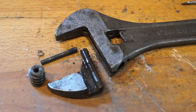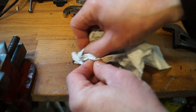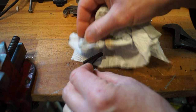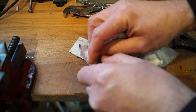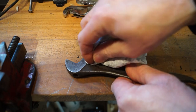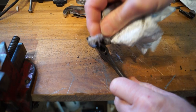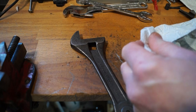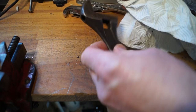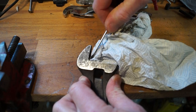So here we have the spanner in all its different bits, so now we can begin the cleanup process. I think we'll start by cleaning the jaw up a little bit, getting all the Plus Gas off of it. You can see it's really filthy - it's black. Whether it's diesel fumes or just a bit of old grease in there, diesel soot grease I don't know, but it's certainly black in there.